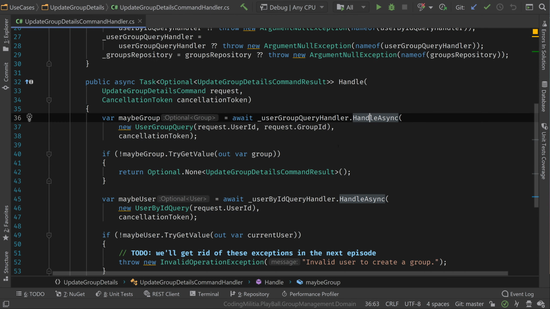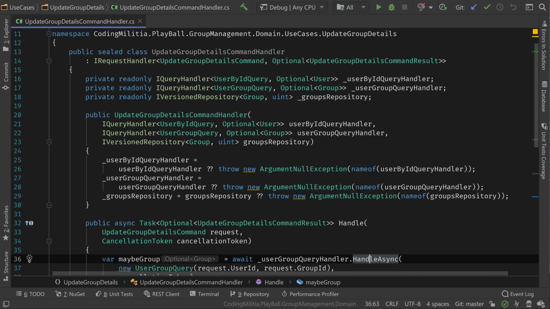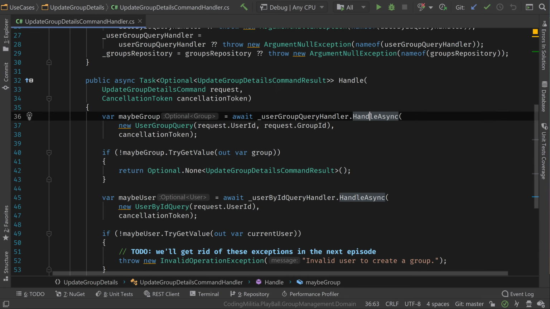And then we will use it over here in the handle method of the update group details. So as you see, in this case, it no longer returns a group, but an optional of group. So that's the reason I called the variable maybe group, because maybe there's a group, maybe not. And like I mentioned, imperatively with ifs.